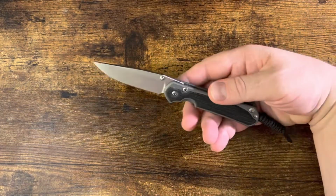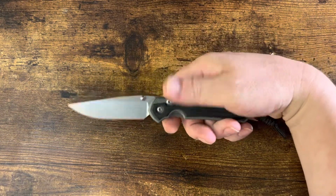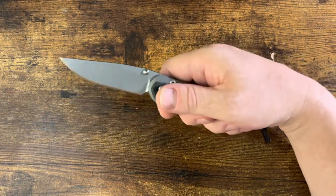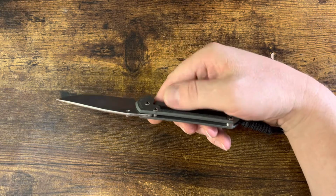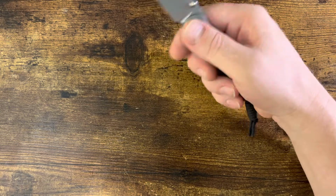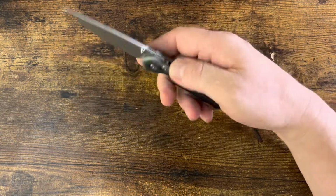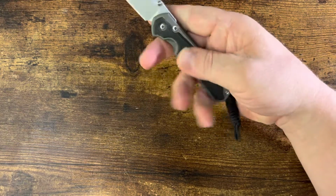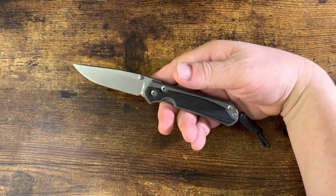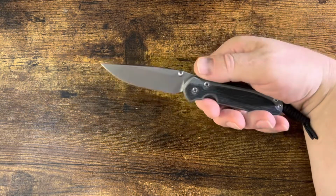I do recommend, if you want to spend less money, get the plain titanium version. You can have it flamed, you can have it anodized, all that sort of stuff to customize a little bit. You will save money. You'll get some narrowness back because the inlays do add a little bit of thickness. Even if they do, you'll still have the pivots. If you don't care about some of the nice lines that the inlays give you, then yeah, you'll have the same knife with essentially no inlays for approximately 50 to 100. I think it's like 50, it might be 75 or so. But you save a substantial amount of money for the same knife.